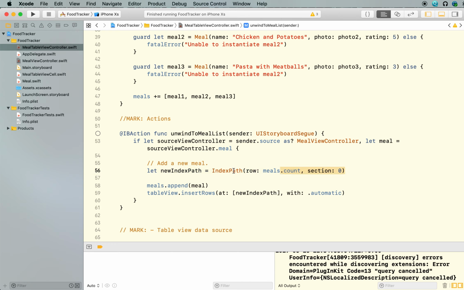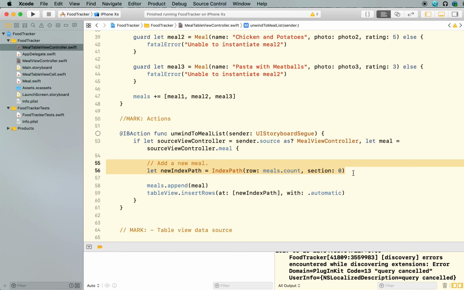Then we want to get the index path, that means the next cell of the table view. In the table view, let's say it has three table cells.